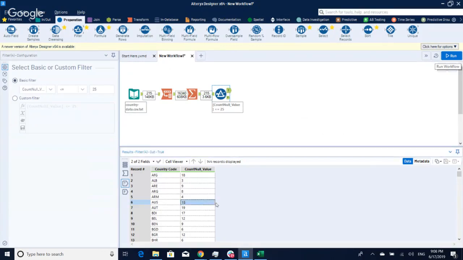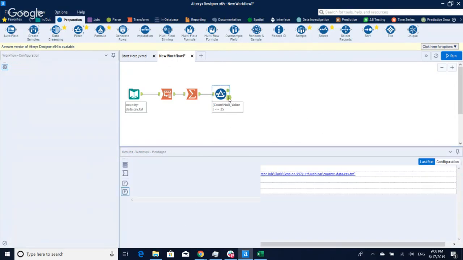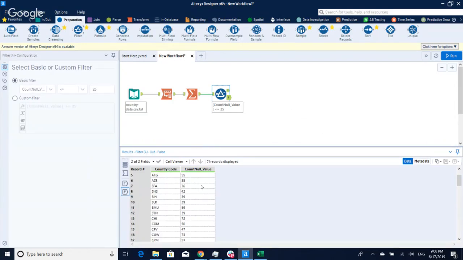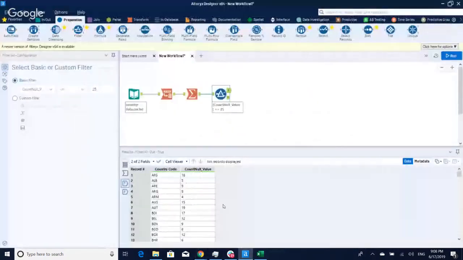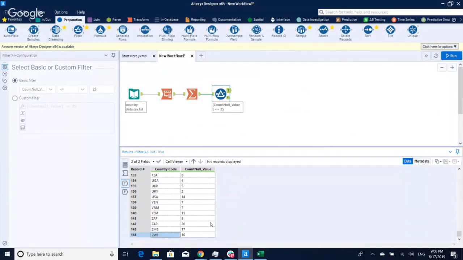So the True output should be the countries we need, and over here the False output has the countries I don't need to include in my workflow. So they told us we should have only 144 countries. So we can check it. 144 countries left in our dataset. Very good.